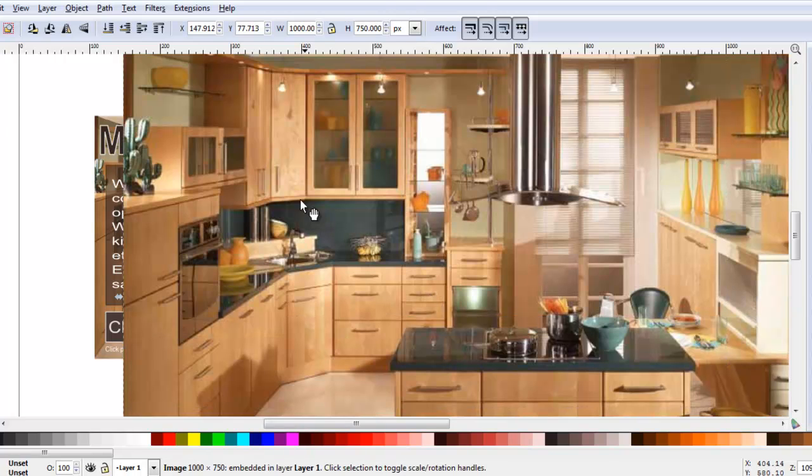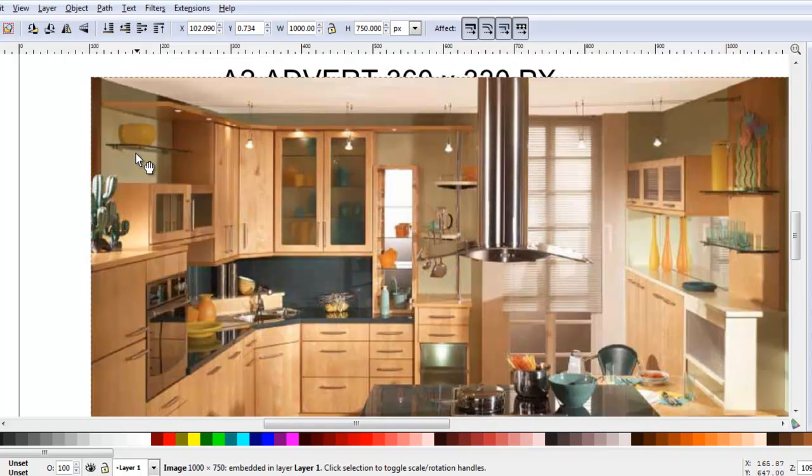So here it comes. The best thing to do, if you're going to use a picture, is to get it with as many pixels as you can, as big as possible, because the quality of the picture will be better. Now this is quite big, and we can see the size of the picture here on top: width 1000 pixels, height 750.